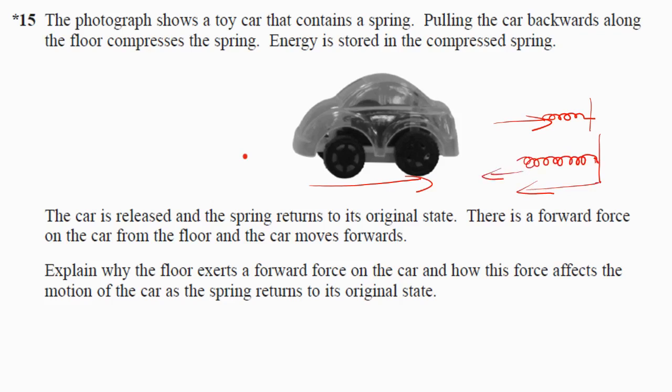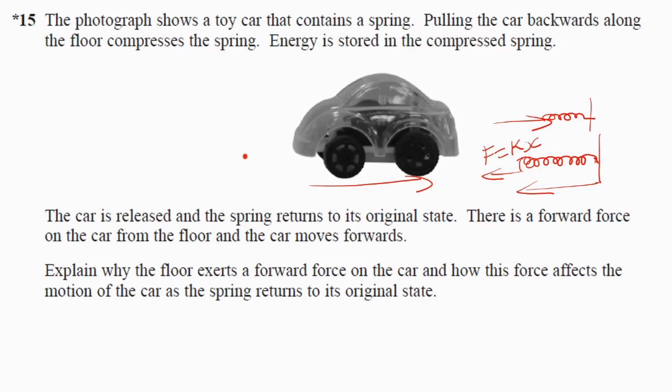That means in the forward direction we will get a spring force which is equal to k into x, spring constant into displacement. Then we will get a restoring force. Due to the restoring force in the spring, we get a forward motion. Due to this resultant force in the forward direction, our car will try to move.